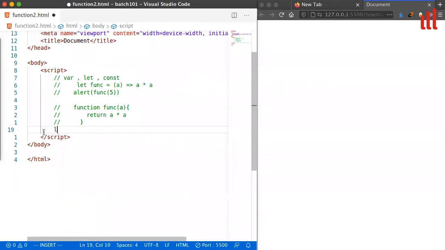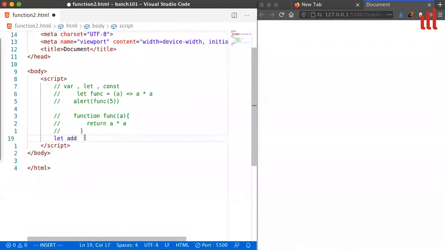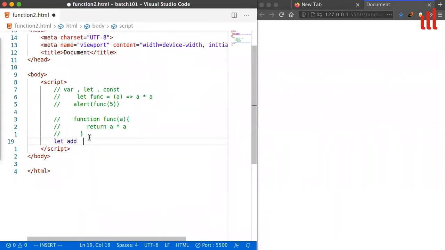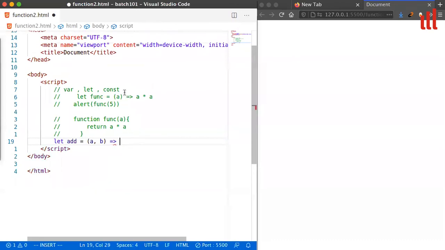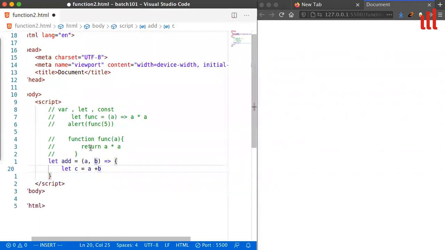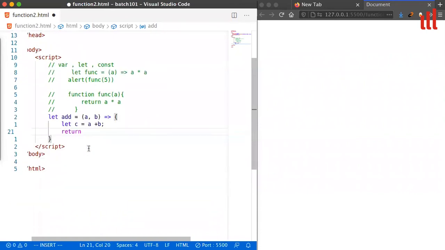How would you define this? Let me create a function named sum, or you can simply take any function name. You have to define the function. I'm going to define the function using the normal method with a and b. If you want to sum both numbers, or rather, the arrow function, this is how you define the function. And now instead of a direct expression, we have to define the body of the function inside curly braces. That's how you define a multi-line arrow function. Let's suppose you want to store the result a plus b. That's how it works. And now if you want to use multi-line, you have to use a return there. What do you want to return?